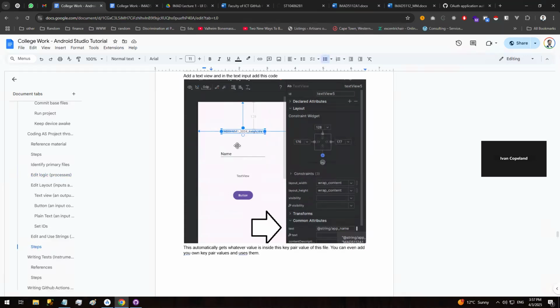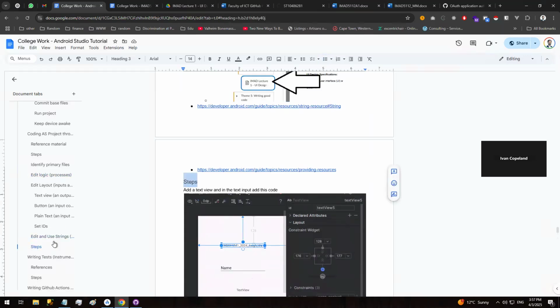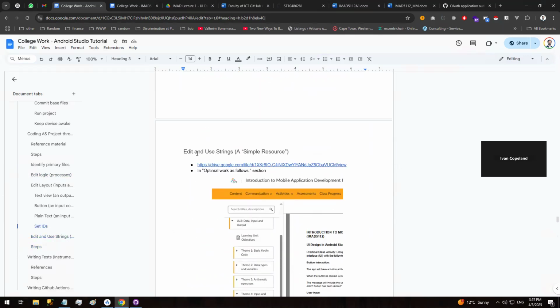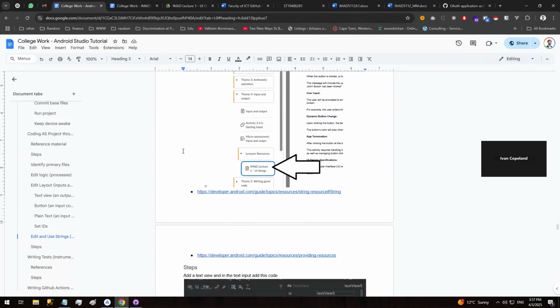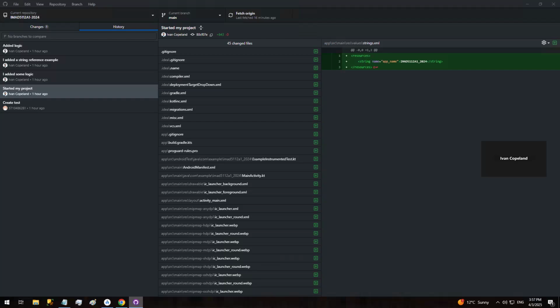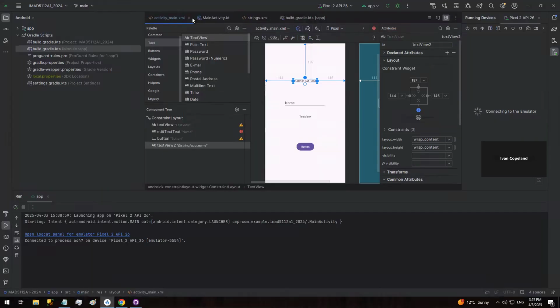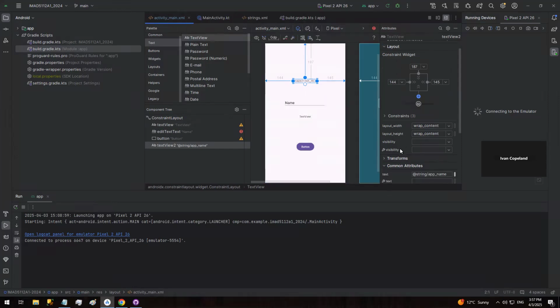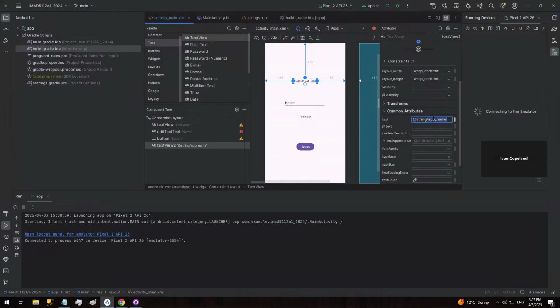Next thing is, okay, sorry, edit and use strings. Strings is something that the lecturer wanted us to use. As a basic example, if you drag a text view here, then you can reference a string here.